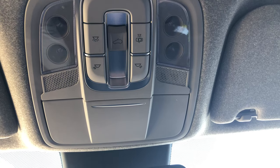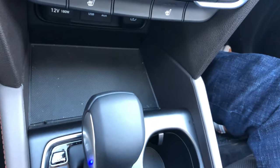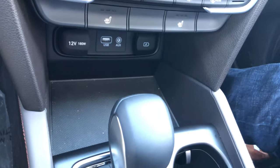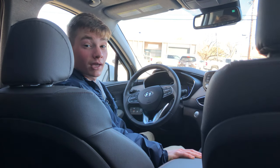One last thing I like is the sunglass holder and how deep the front center compartment is. Normally it's so shallow your phone slides out when you take a turn, but here you have a nice deep compartment with a 12-volt output, USB, and aux. You also have a nice deep glove box. And that sunroof is long because it's panoramic.